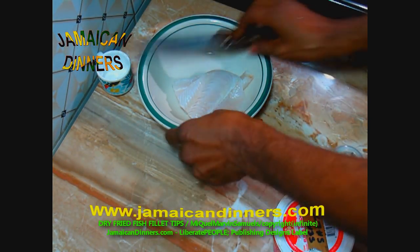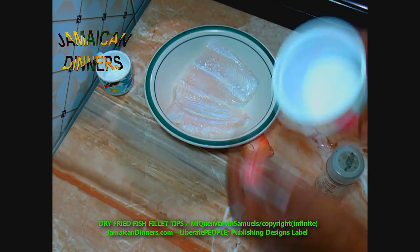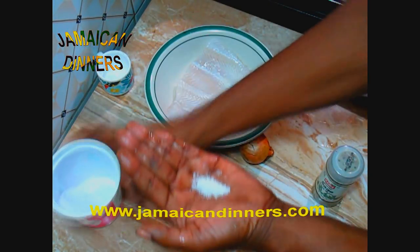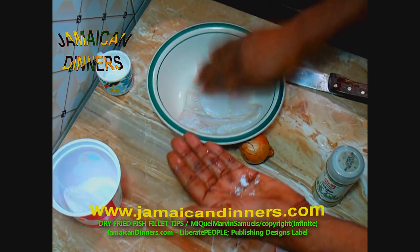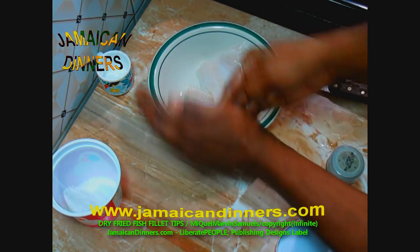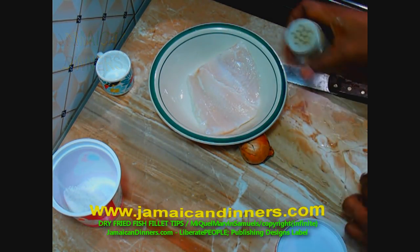Alright, so it's defrosted and it's dried. Defrosted means it's not wet. It's damp a little, but it's not dripping water. So I measured it, and this weighs about 1/4 pound. So I'm just using about 1 teaspoon of salt. I use sea salt. Kind of baste both sides with salt.